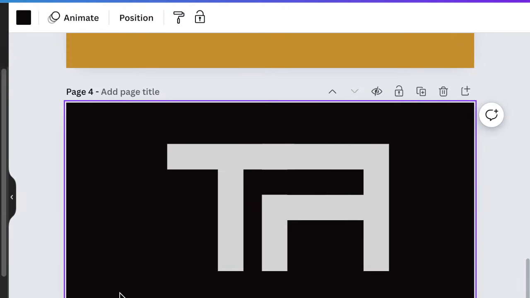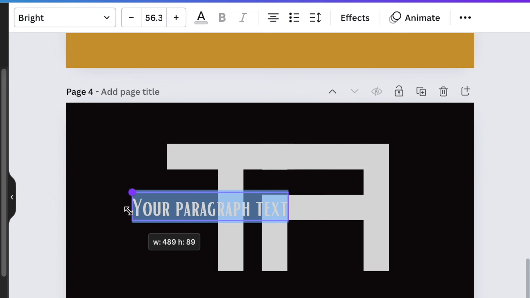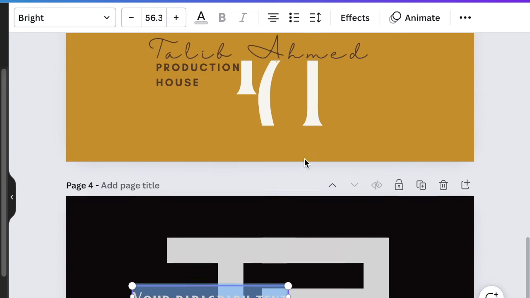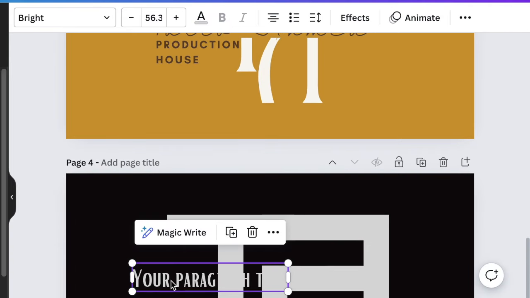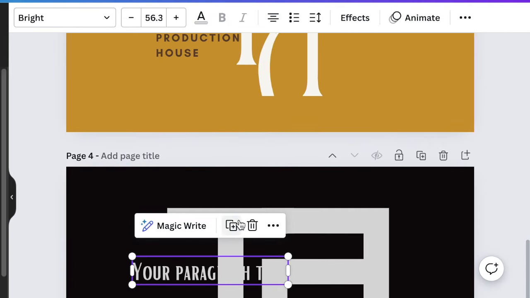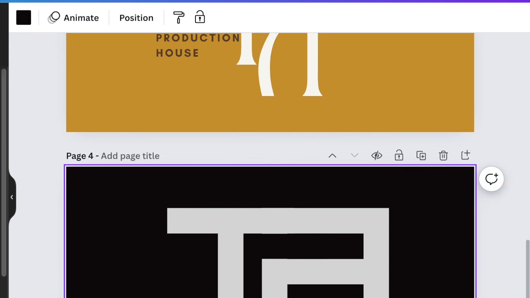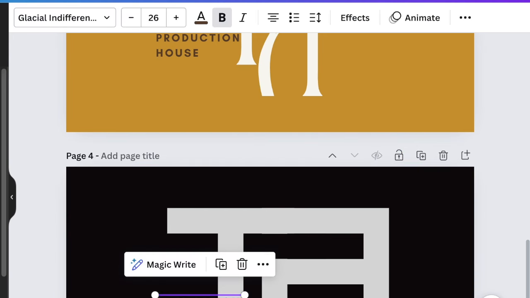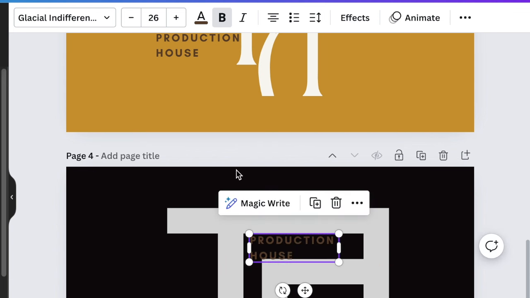Next, you're going to press T for text to write the word production house using this font that we used earlier on, which is Glacial Indifference. So you could always write it up like that, or go and copy it from the design up above and then add it on there.